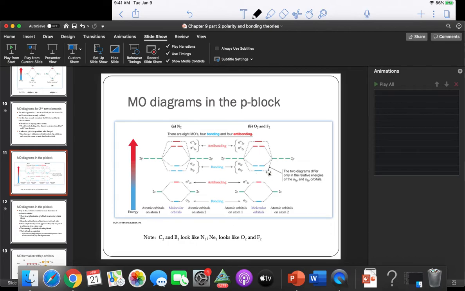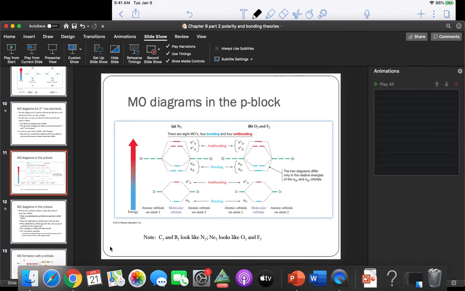Electronegativity, the more electronegative, the more likely you are to have the sigma on bottom. So like oxygen and fluorine, neon, if it ever came up, would have the same. Nitrogen and anything to the left of it, like boron or carbon, would then look like this with the pi on bottom instead. But I think that's probably more than anyone really needs to know for most examples, and that's what I kind of make note of down here.